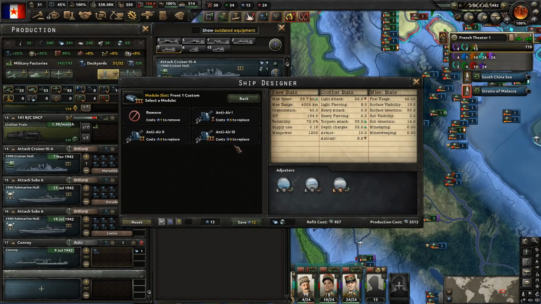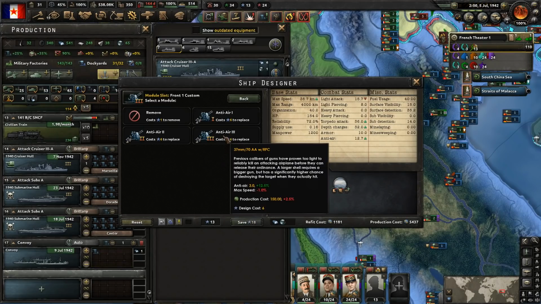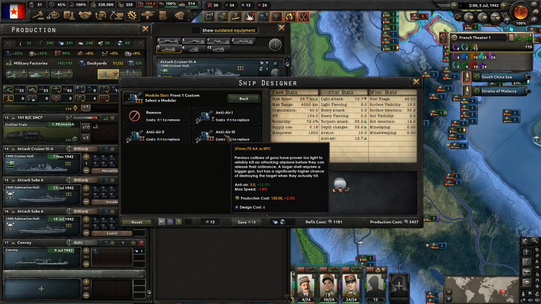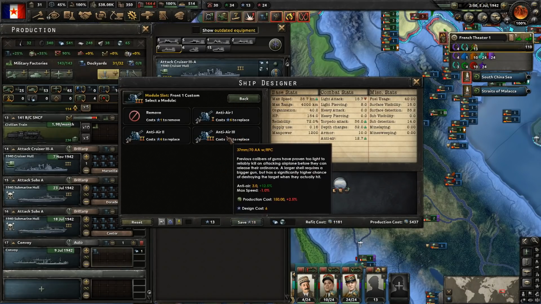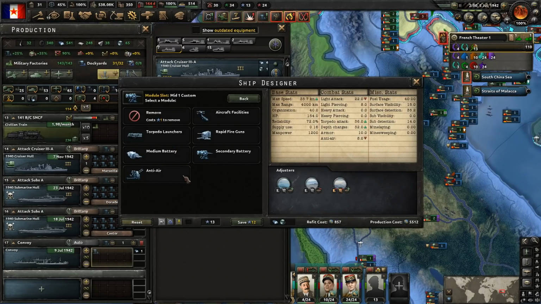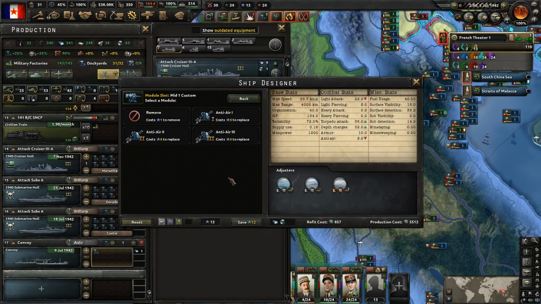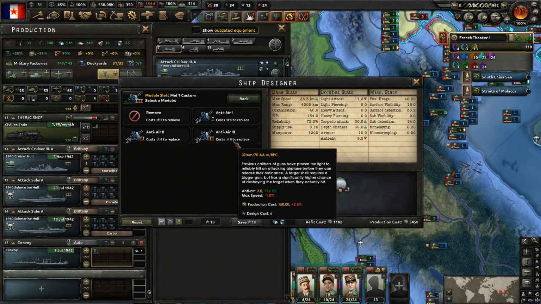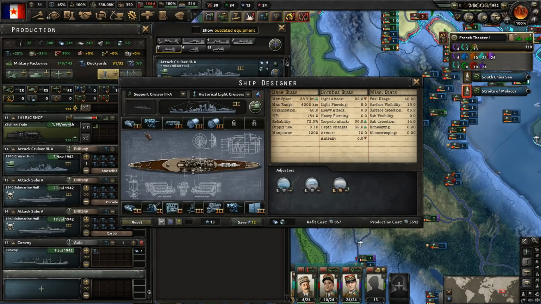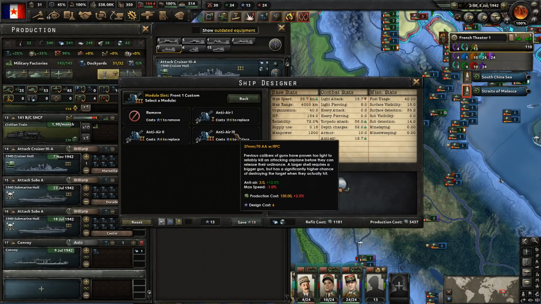So if we did it this way, you're going to lose about 6 light attack or so and get about 4.7 anti-air. Speed would also go up some. Or we could instead change up this one to an anti-air. And you're not going to get as high of anti-air, it's only going to go up by 1.5, but you're losing almost as much light attack. So really, it's probably just better to go ahead and switch this one up to the anti-air.